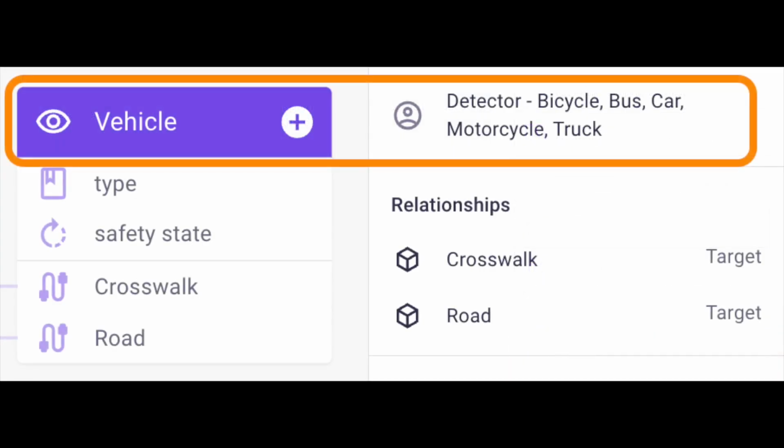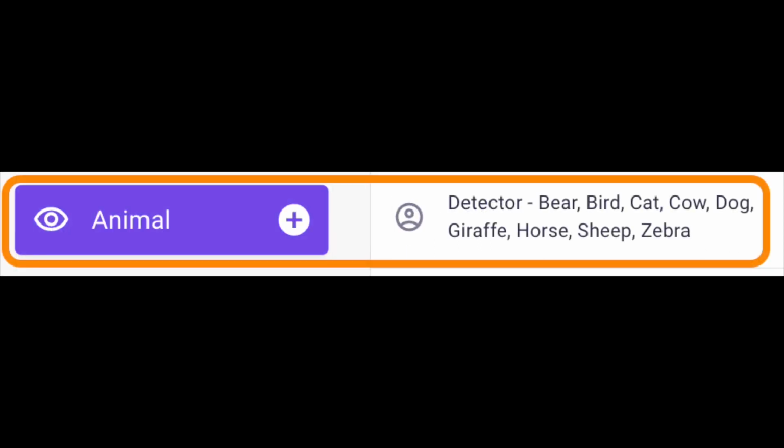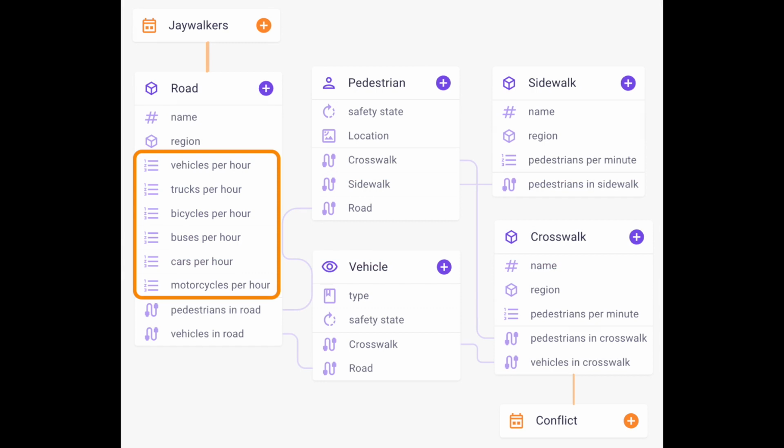For example, we can configure a vehicle detected item type that uses every vehicle detector in the Kibsi library without having to define a separate detected item type for each vehicle detector, or an animal detected item type that uses every animal detector in the library without having to configure a detected item type for each animal. So item class attributes make it easier to keep our Kibsi application simple and clean without losing any of the data points provided by the individual detectors.